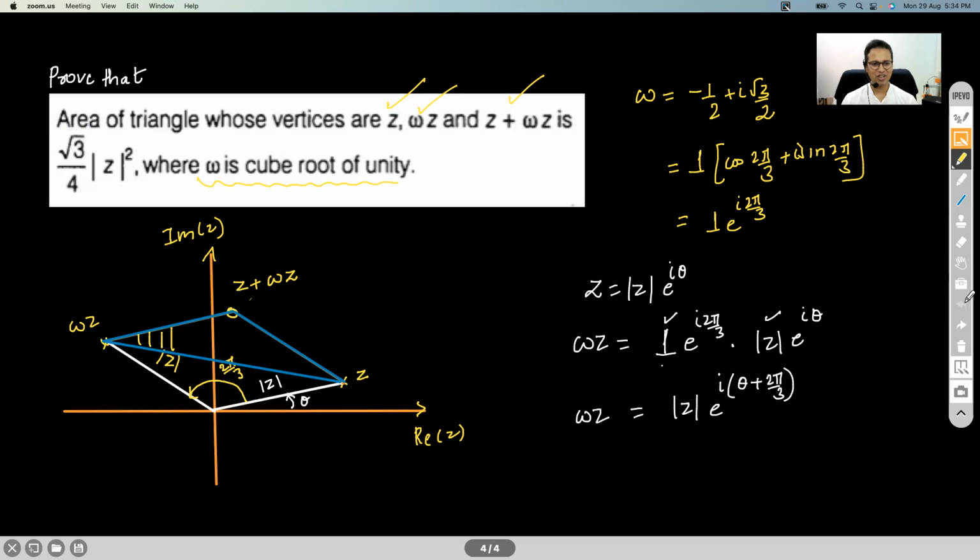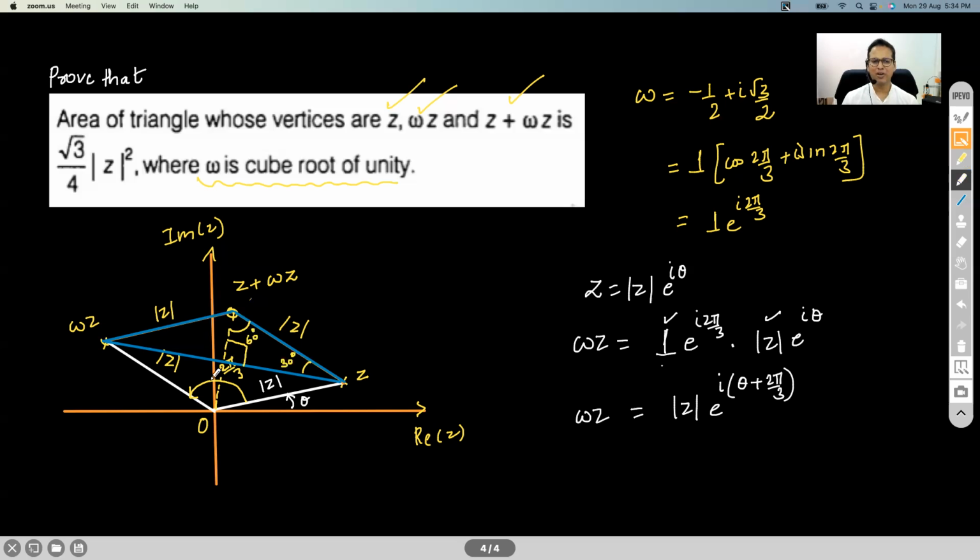Okay, let's solve it together. Can I say this figure is actually a rhombus because all these sides will be of mod z length, isn't it? Correct? All right. Now let's make a diagonal from origin to z plus omega z. We all recall that this angle will be a 90 degree, correct? Now this is going to be a 60 degree angle, and this is going to be a 30 degree angle. Anyways, we just need one of them.